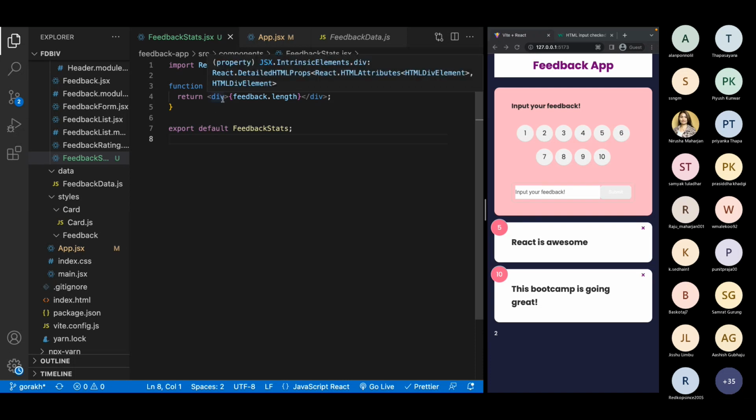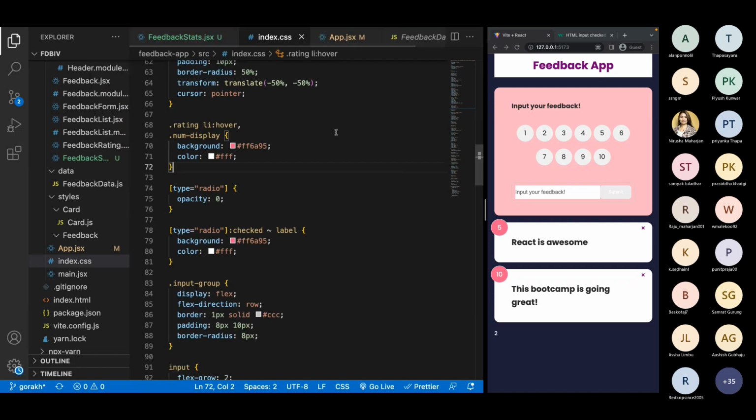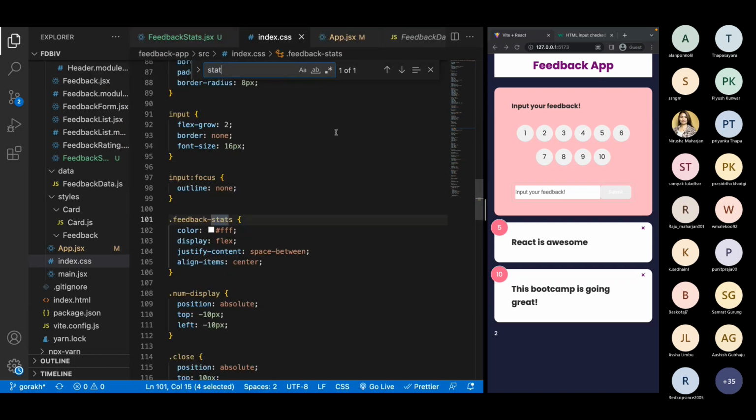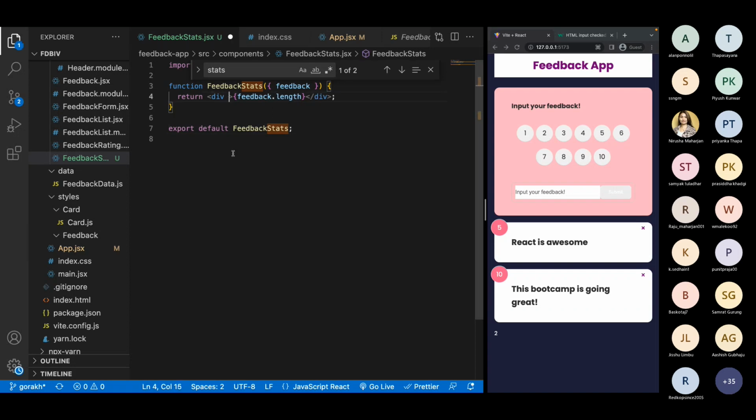Maybe let me add one CSS. Going in index.css related to stats, there is a feedback stats class. Need to come here and add class name to feedback stats.